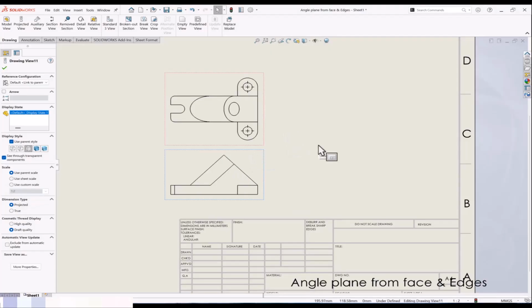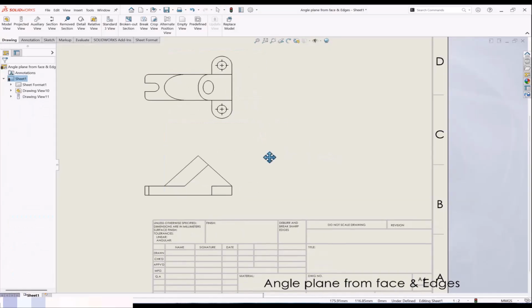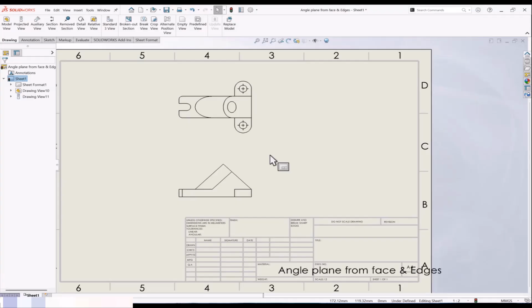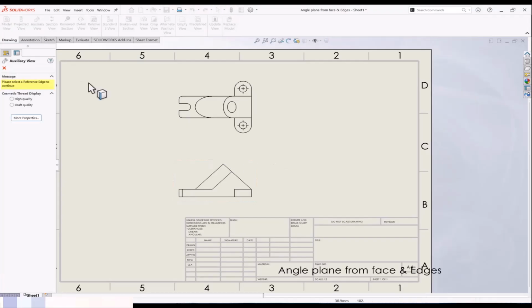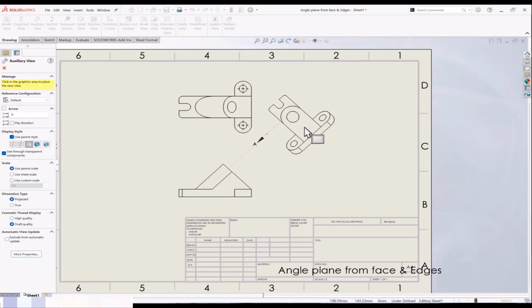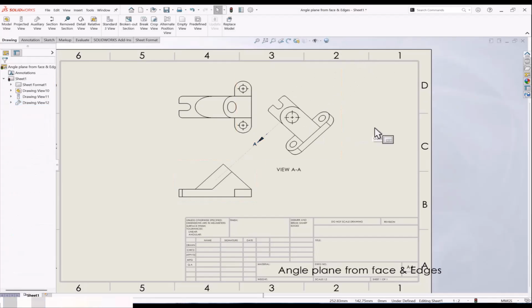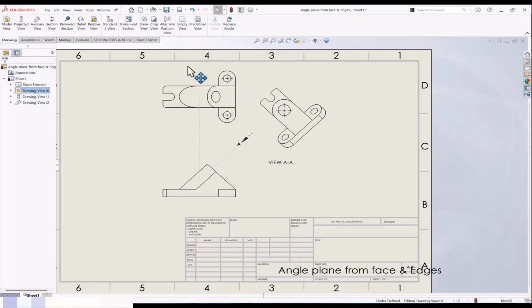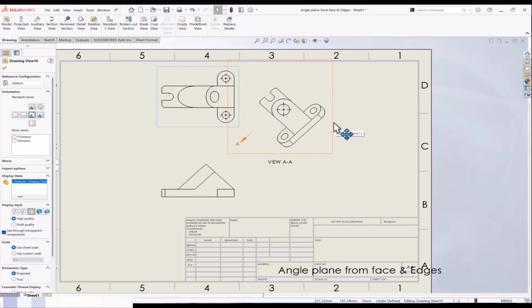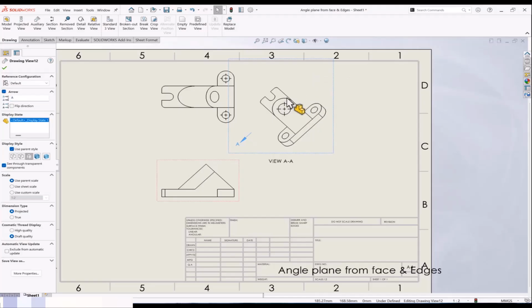So in that case, we use an auxiliary view, auxiliary meaning extra. So we are generating one extra view that does not normally exist. So we'll use the auxiliary view command, and then we'll select this edge. And from that edge, I'm producing a perpendicular view. So in many diagrams when we make them, some things will not be shown flat to the screen. Now you can see this portion is flat, but the lower portion is not flat. So you can do dimensioning of this portion easily here as compared to here.